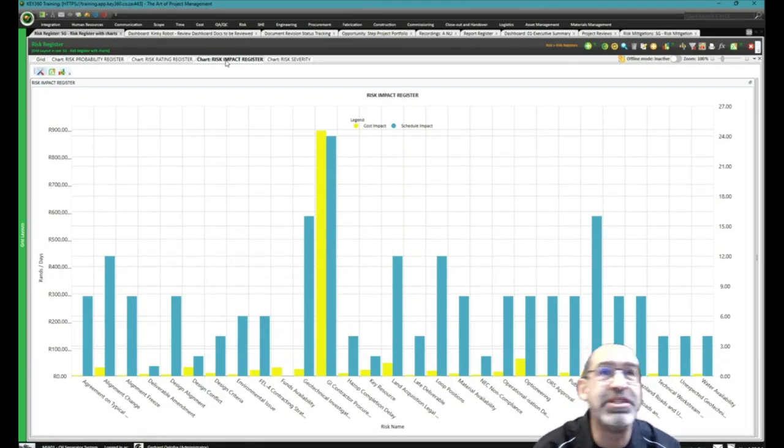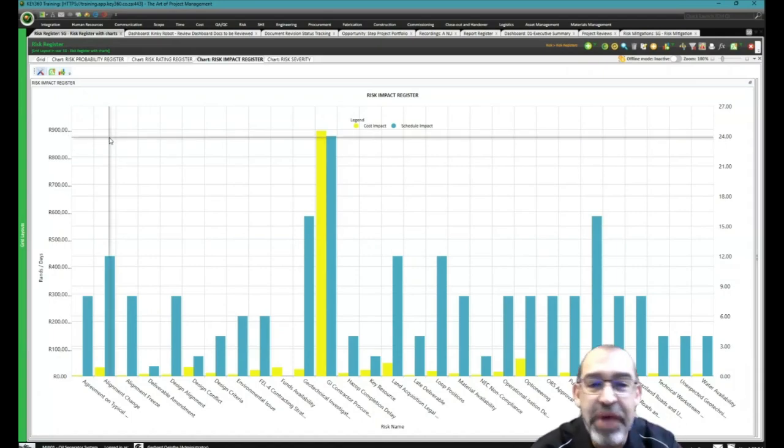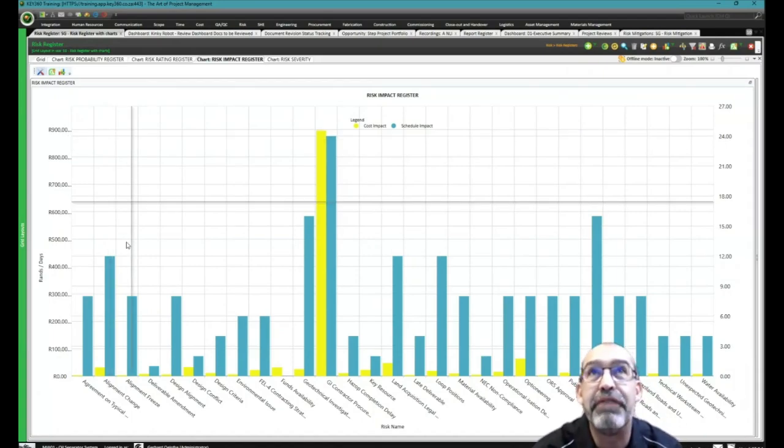loop positions, looking at material availability, looking at all the different aspects and the impact that risks have on the different aspects of my project. So yes, design criteria and design conflict, different aspects of design, looking at hazards, looking at key resources, the list goes on. And really, you can change this up to go and compare current risks and cost impacts and schedule impacts, all compared with each other, and according to, of course, a financial value. There you can see already a value added to the amount of that impact as well.